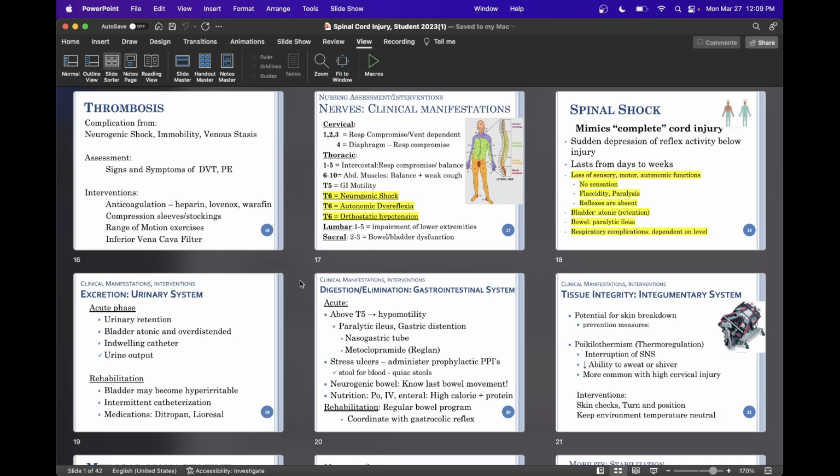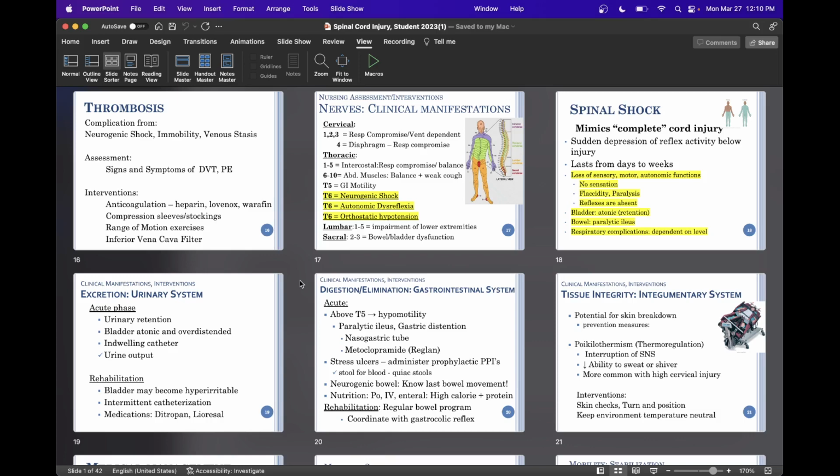Spinal shock, we talked quite a bit about. I'm hoping that you're feeling okay with that. We know that when someone's in spinal shock, they're also going to have hypomotility, and certainly with a T5 or higher hypomotility. So they need an NG tube to suction. But I'm going to want some nutrition because that spinal cord wants good perfusion, oxygenation, and nutrients while there.